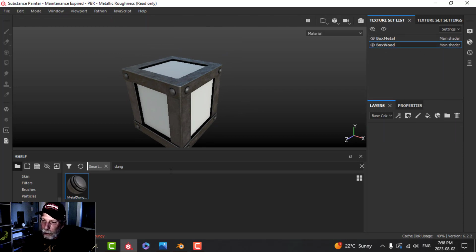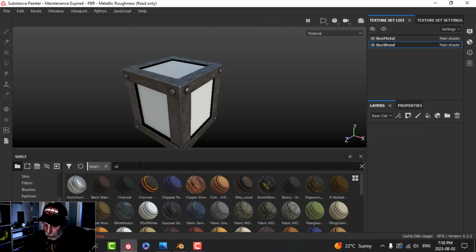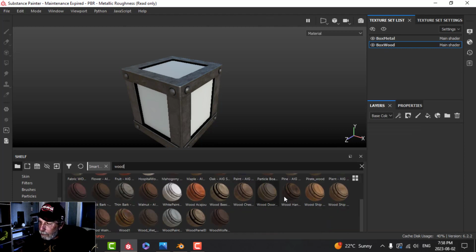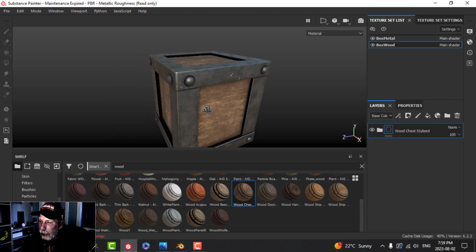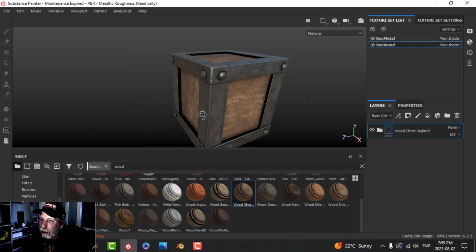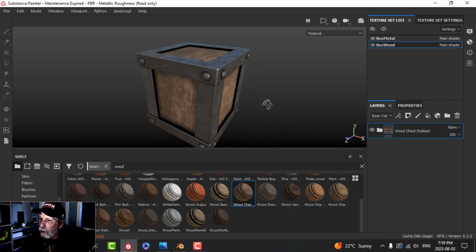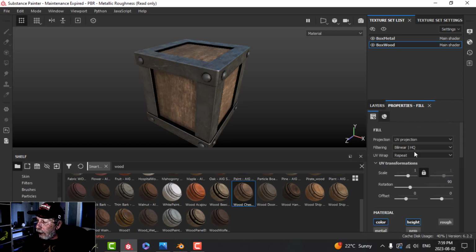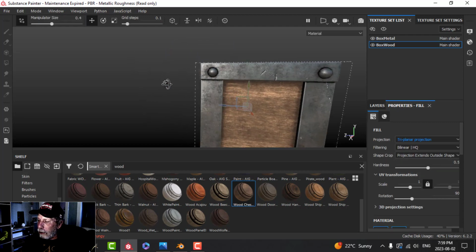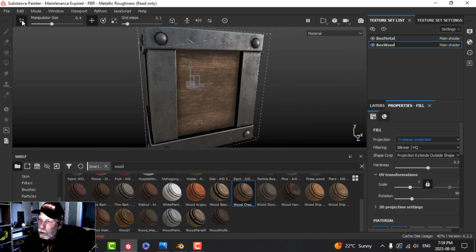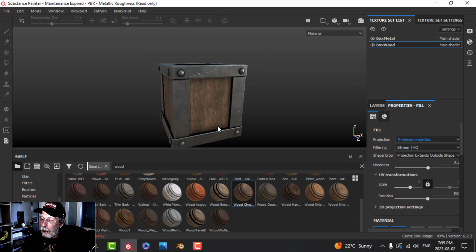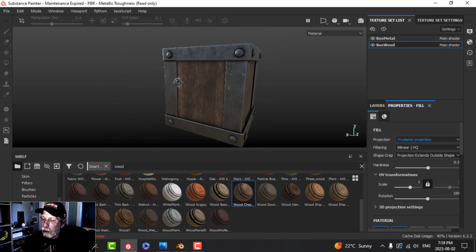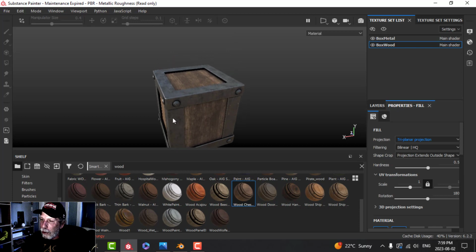Alright, so let's go over to the wood, however. And again, in Smart Materials, I'm going to search for wood, and I'm going to use that same wood. I'm going to pull that in, and I notice that my grain is facing different directions. So what I'm going to try to do is I'm going to come down to the fibers, and I'm going to try planar projection. I don't want them horizontal, however, and so I will try changing this to 180. And they are pointing up and down, which is great, and I'm not too worried about the top. It's just pointing that way, and that's fine.